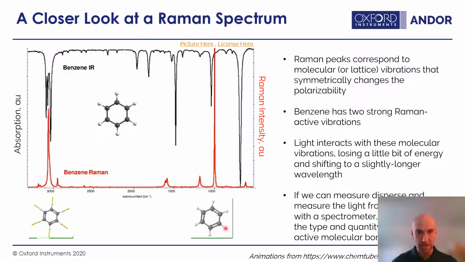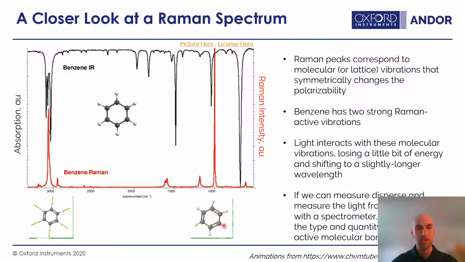Likewise, here's a lower frequency vibration, which is the atoms in the ring vibrating in and out. And you can see this is a lower frequency vibration. These are more massive atoms bouncing back and forth more slowly. This is kind of like a radial breathing mode, I think it's called. I might be misusing that term.